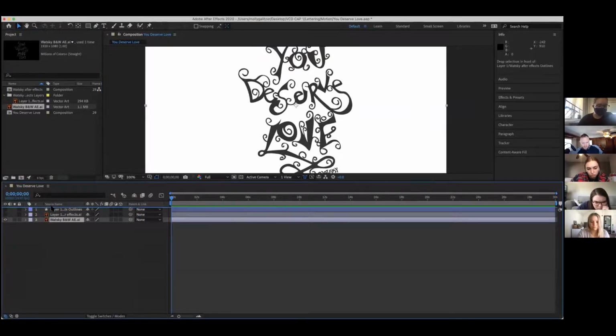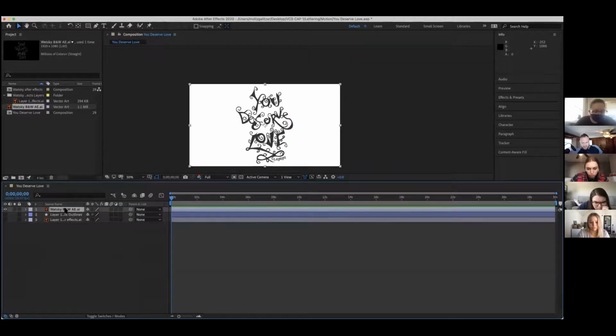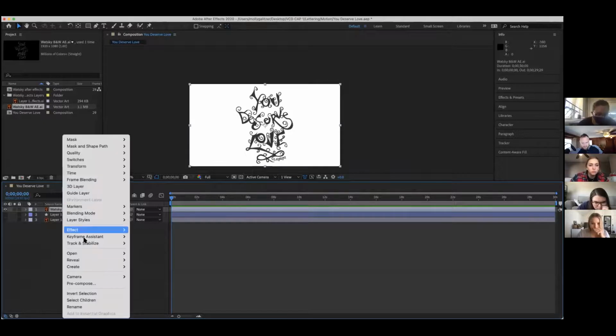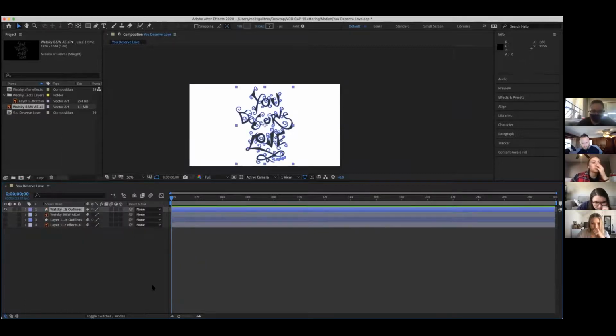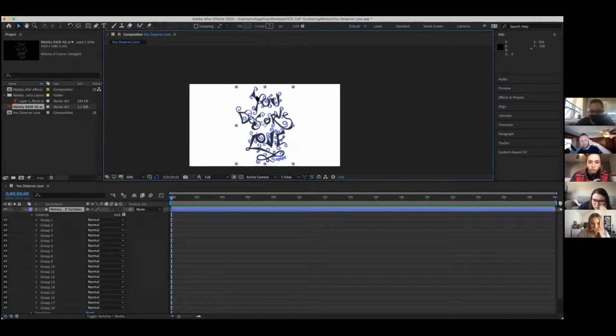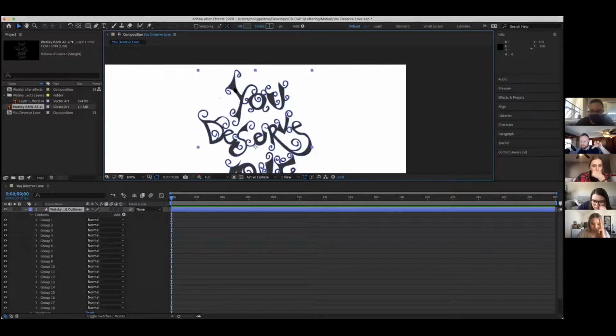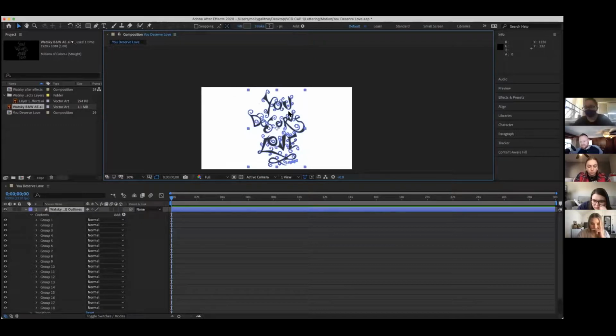All right, now try to do the convert to shape layer thing again. There we go. So there was something getting hung up with all that extra stuff on the artboard, I'm thinking. There was something messing up between Illustrator and After Effects.